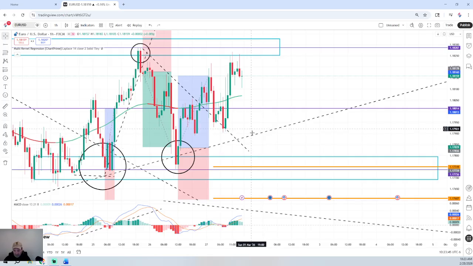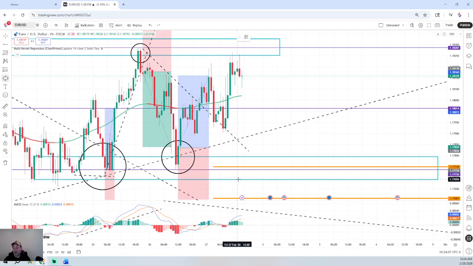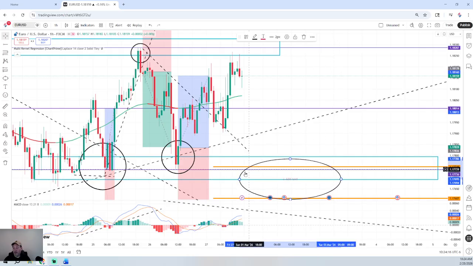If it's trading up in this area, around this area here, not really a good area. I mean, there's support, but we're probably going to get a liquidity draw down here. I would look to buy it somewhere in this area here. Oops, wrong one. We want the ellipse here. So somewhere between here and here, right in this area here. This is where I'm looking right here.